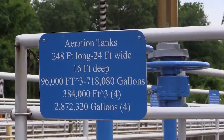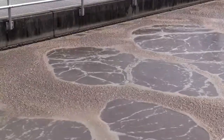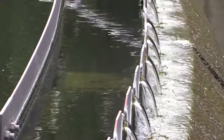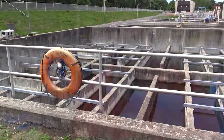The second stage is what we call the aeration tanks. There, we remove nitrogen gas and other harmful bacteria. And the third process, what we call a secondary treatment, is where all our solids settle out. And the final product, the final effluent, goes out into the Connecticut River. In between those processes, we remove what we call our biosolids, or our bugs. They get removed, and they get squished so all the water comes out, and they go off-site for disposal.